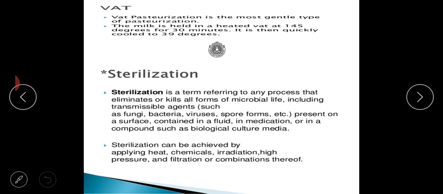Next one is sterilization. Sterilization is a term referring to any process that eliminates or kills all forms of microbial life, including transmissible agents such as fungi, bacteria, viruses, spore forms, etc., present on a surface, contained in a fluid, in medication, or in a compound such as biological culture media. Sterilization can be achieved by applying heat, chemicals, irradiation, high pressure, filtration, or combinations thereof.